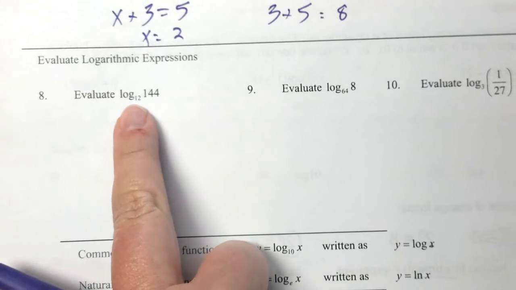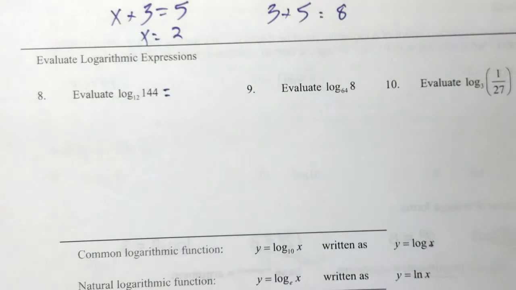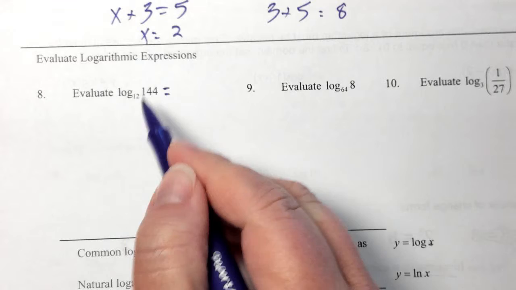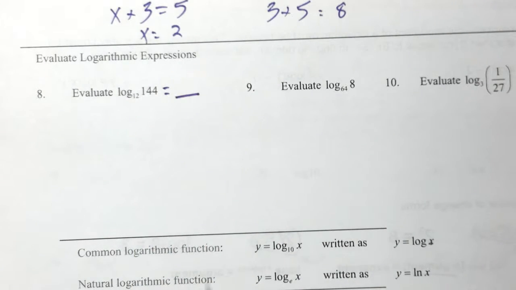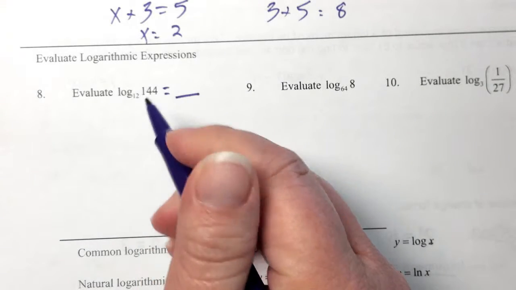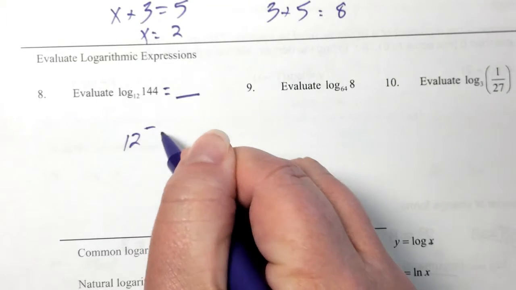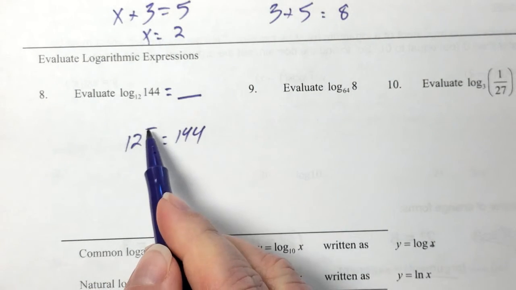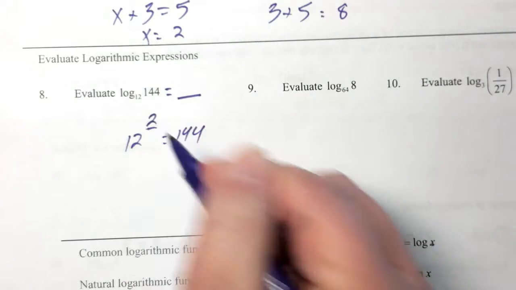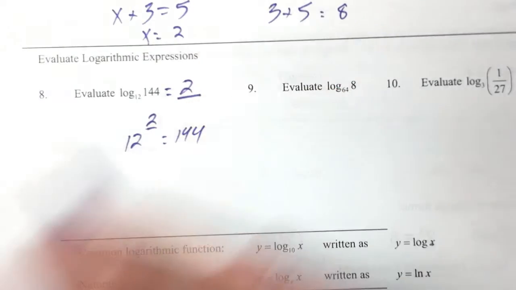All right, so when they ask us to evaluate log base 12 of 144, they want to know what number that is equal to. Okay, what number does log base 12 of 144 work out to be? I'm going to put a little blank right here, and think about this for a second. I know that if I take this log and write it as an exponential, I'll have 12 to the something has to equal 144. Well, what should go in this spot right here? 12 to the something has to be 144. Oh, 12 squared is 144, so I bet log base 12 of 144 is 2.